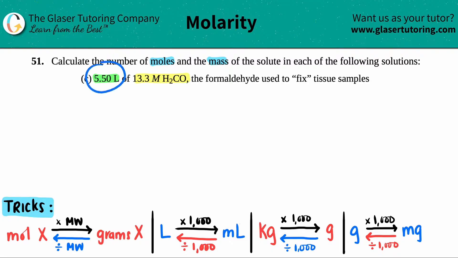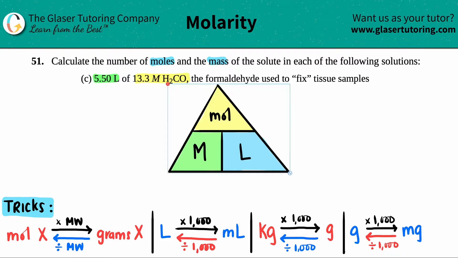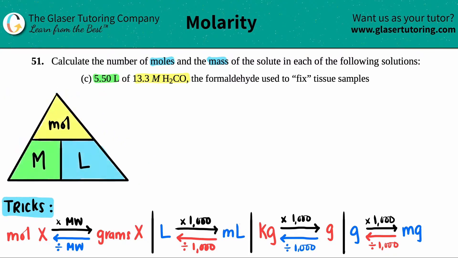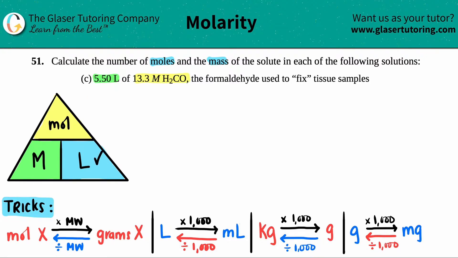They gave us liters, they gave us a molarity. We need to find moles. We can use this chart — a cute little chart to help you set up your molarity equations. The only thing you have to pay attention to is: make the triangle, put a T in the middle, and make sure the units go in their exact same spots. So let's run through what we have. They told us 5.50 liters, and 13.3 molarity — capital M is molarity. The only thing I don't have is the moles, so I can find it.